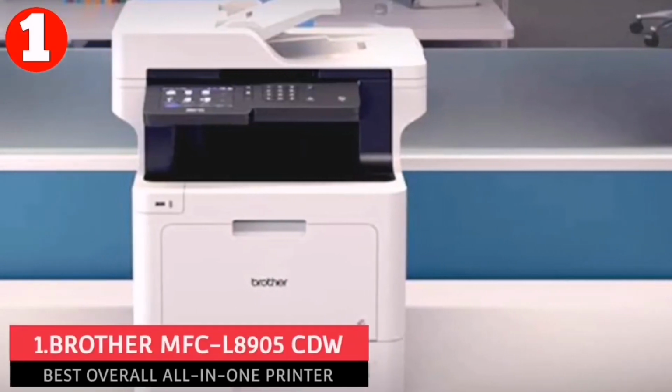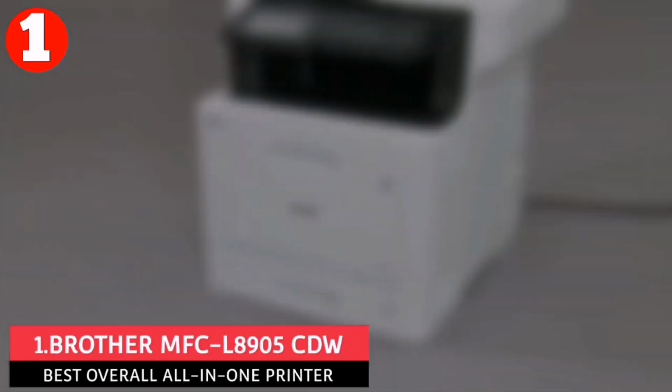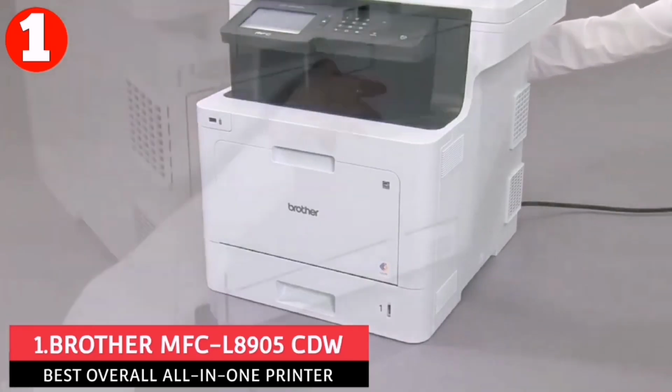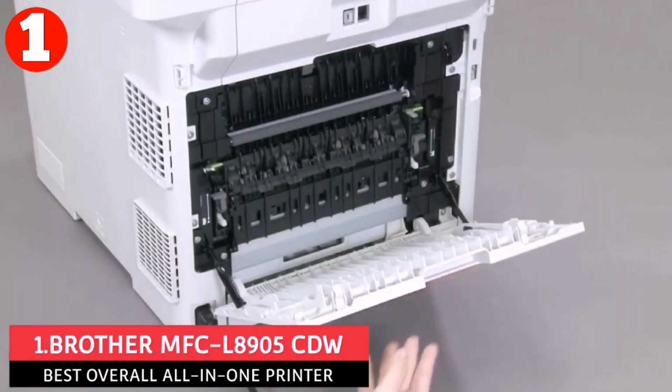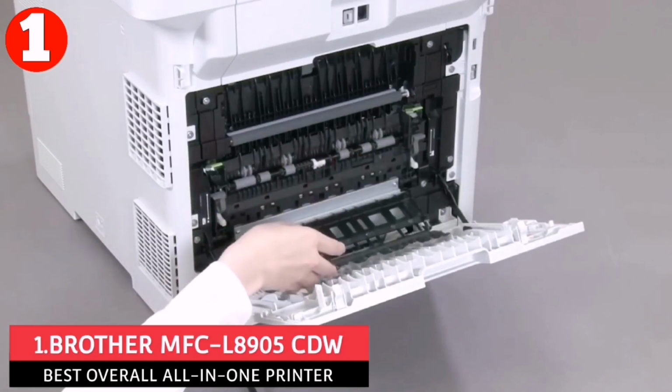Number 1. Brother MFC L8905 CDI. This laser printer from Brother can do printing, copying, scanning, and faxing. Also, it has duplex capabilities for all these functions. It can print color and black and white documents at a maximum speed of 33 pages per minute.